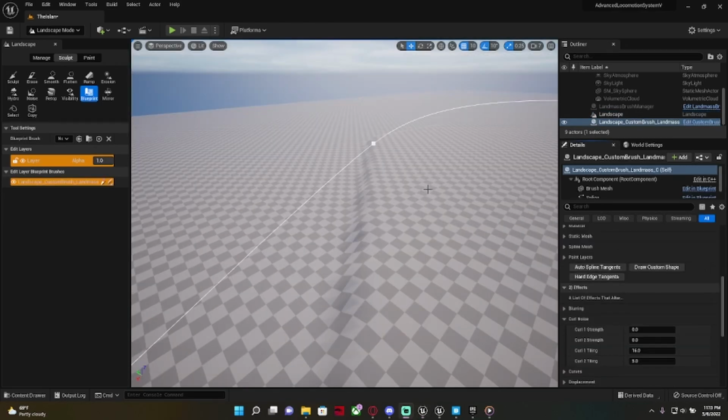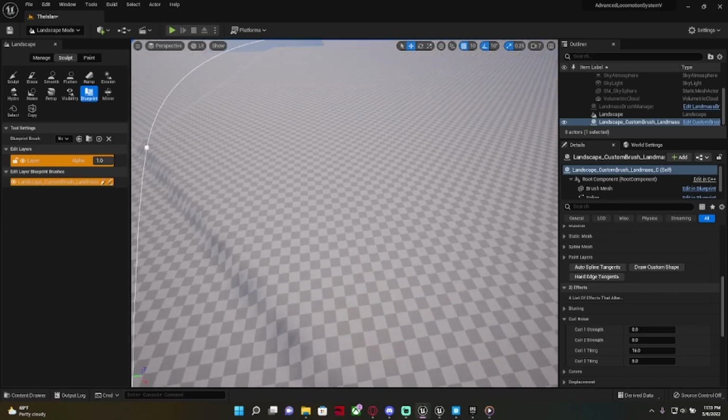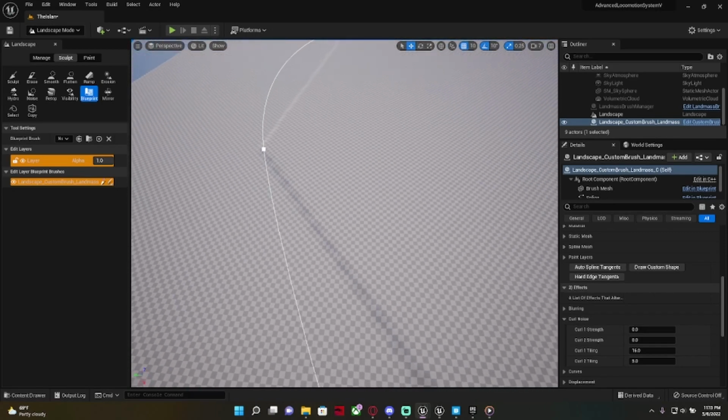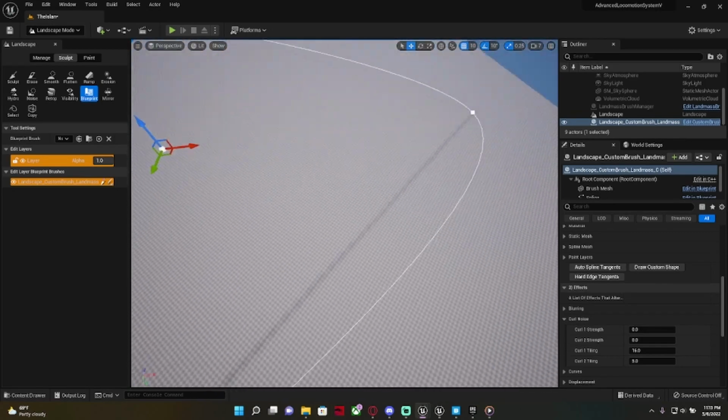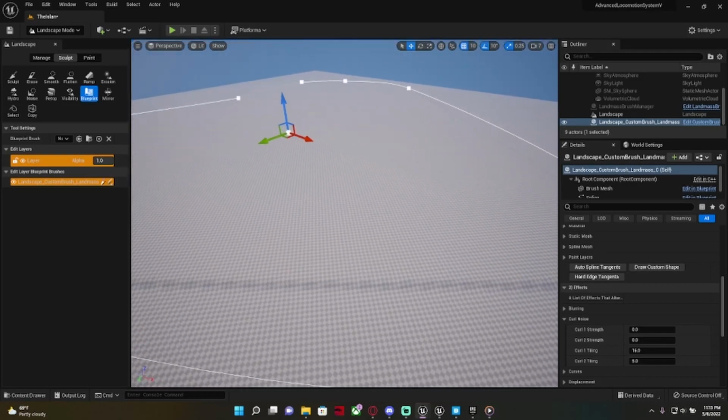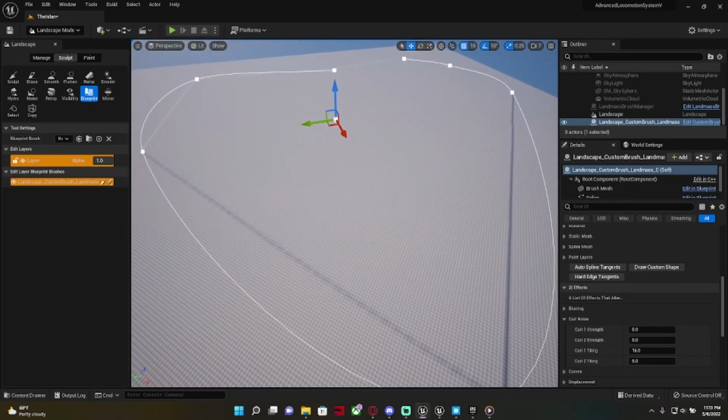Okay, so what we're going to do next is give it a unique shape. Being that mine's pretty massive, it's going to be kind of hard to see.